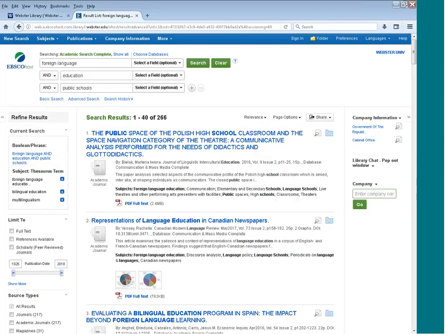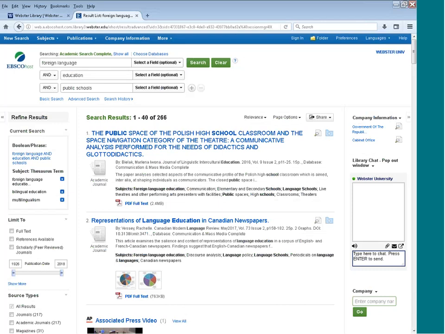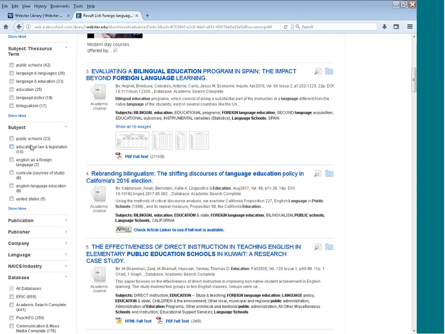So your search doesn't change. You're just looking at a smaller amount of articles from that initial search that we did. And you can change what limiters or filters you've put on your search over here. That's probably my number one tip when you're going from topic to a more focused research question when you're exploring your results. These limiters and refinements on the left-hand side can really help.